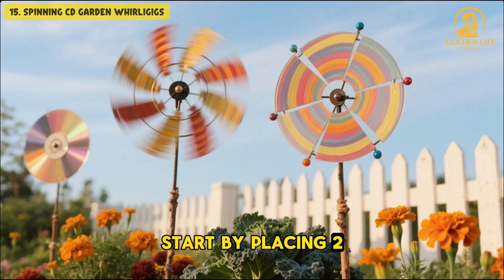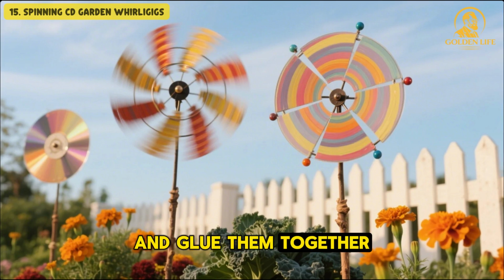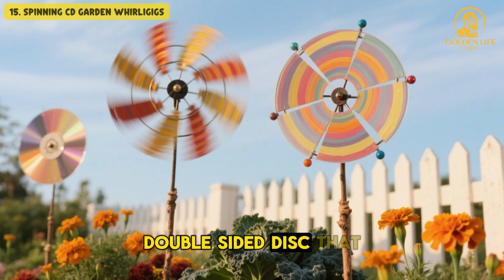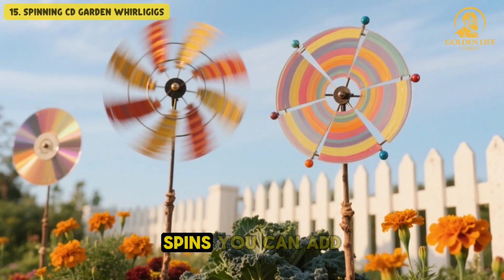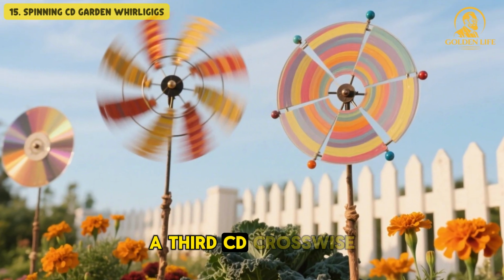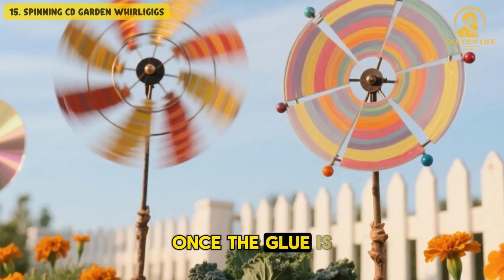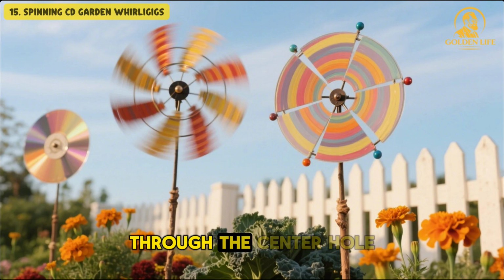Start by placing 2 CDs back-to-back, shiny sides facing out, and glue them together with a strong adhesive. This gives you a double-sided disc that sparkles no matter how it spins. You can add a third CD crosswise if you'd like a more layered, flower-like look. Once the glue is dry, insert a small bead through the center hole of the CD set, followed by the tip of your skewer or dowel.